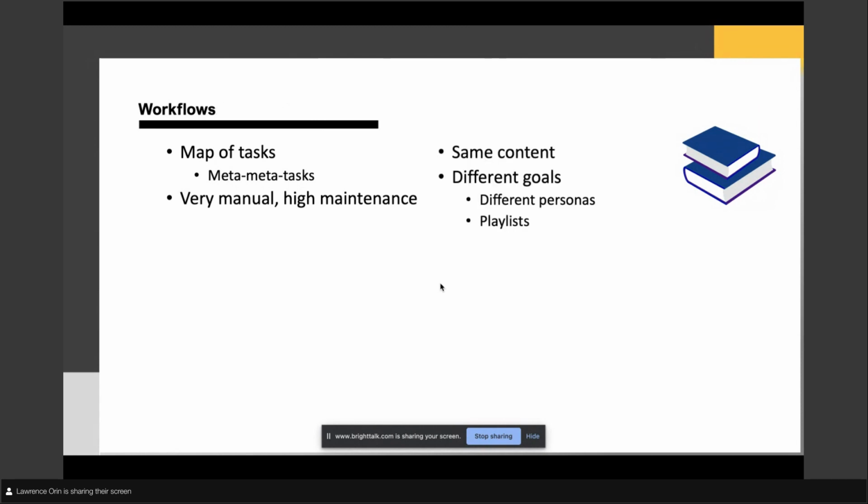Now, what's really important to understand with all of these workflows is that we're looking at the same content, but dancing a different dance through that content each time. Okay, lighting a path, like I said before, through that forest. So if you have the same pool of content, it's a bit like my music library, okay?